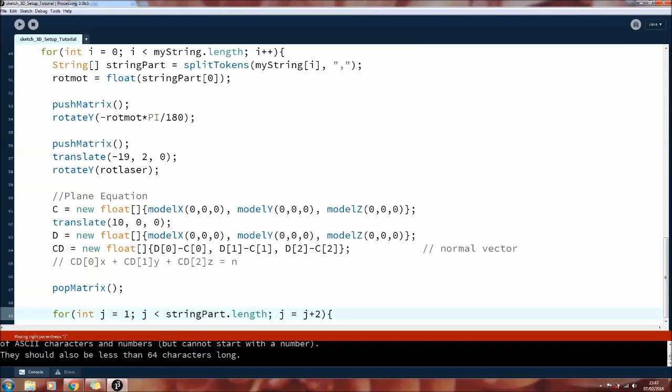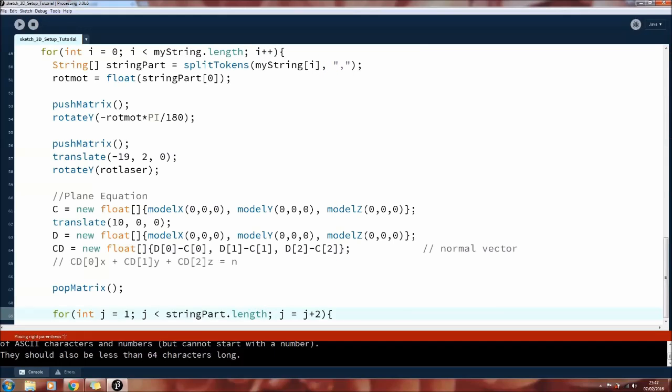Now we need to think about the imaginary pixel projection lines coming from the camera. To create them, we first need to see what angle they're going to be fired out of the camera at. We need both the X and Y angles from the camera's centre. We know the angle between each pixel from the camera's centre from the calculation we did at the beginning and saved into pix angle X and Y. So with that in mind, we can find the angle of any white pixel from the camera's centre by multiplying that angle by the number of pixels it is from the centre. In this loop, we only do one pixel at a time, so imagine that there's only a single white pixel in the webcam frame to make it a bit easier.